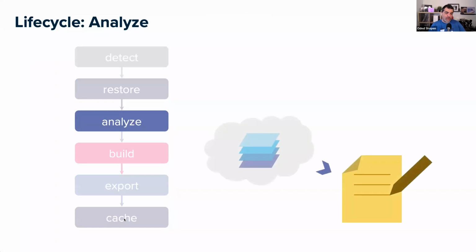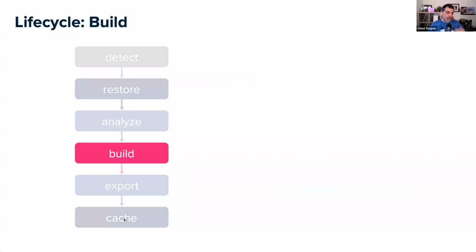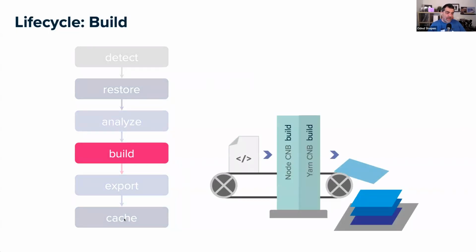Then I'm going to start a process of analyzing the source code itself, gathering some metadata, and understanding exactly what layers have to be built into the final image. And then for each one of the build packs in the group, it's going to run the build command. Each build pack has a different implementation of the build command, as you might imagine. So a Node build pack will run Node compilation. A Spring application might run Maven spring-boot:build-image. A .NET application might do dotnet restore.